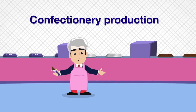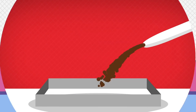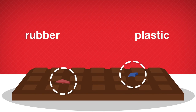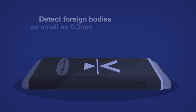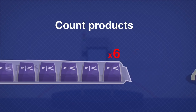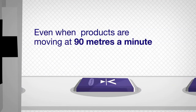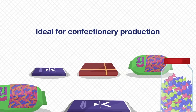Consumer safety and confidence are crucial to confectionery manufacturers to maintain brand reputation. Risks of contamination by plastics and rubber can occur during the production process. An Ishida x-ray inspection system not only detects foreign bodies as small as 0.3mm but also provides additional quality control solutions. It can count products, spot product flaws, measure product area and identify missing items even when products are moving at 90 metres a minute, as well as being unaffected by foil packaging, making it ideal for confectionery production.